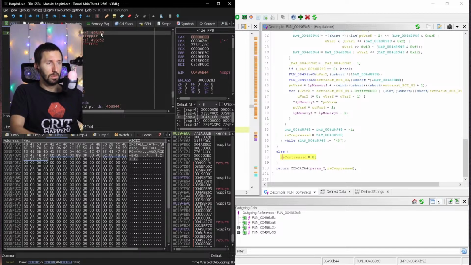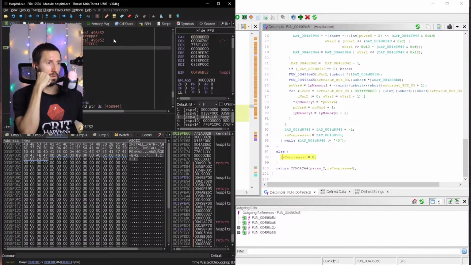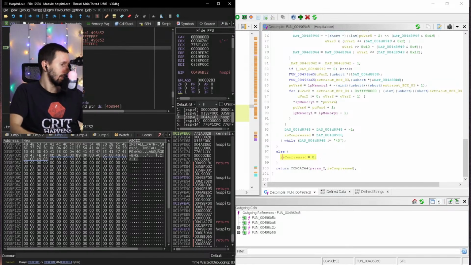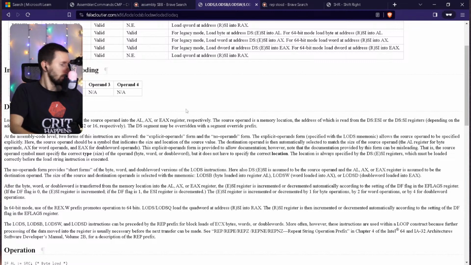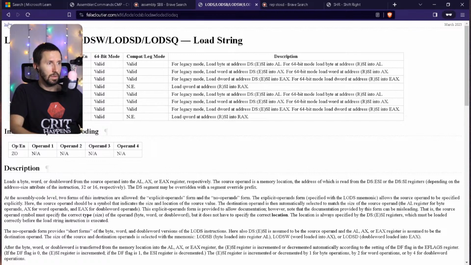Move 0, jump. Jump. STC. I need the index.